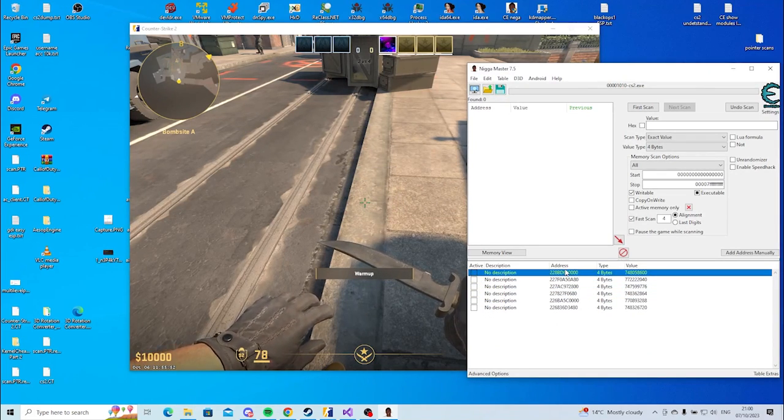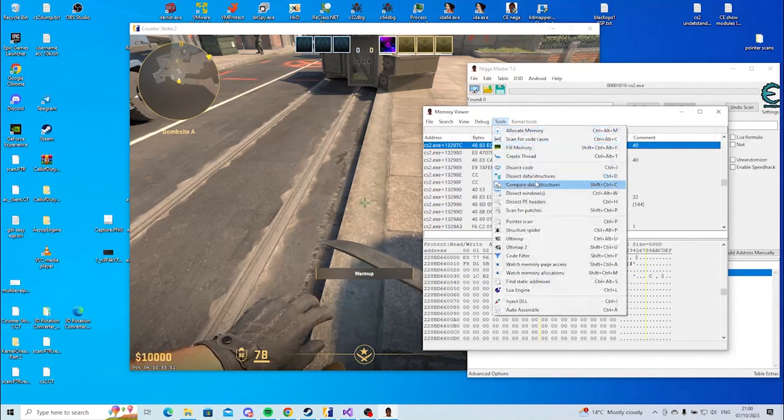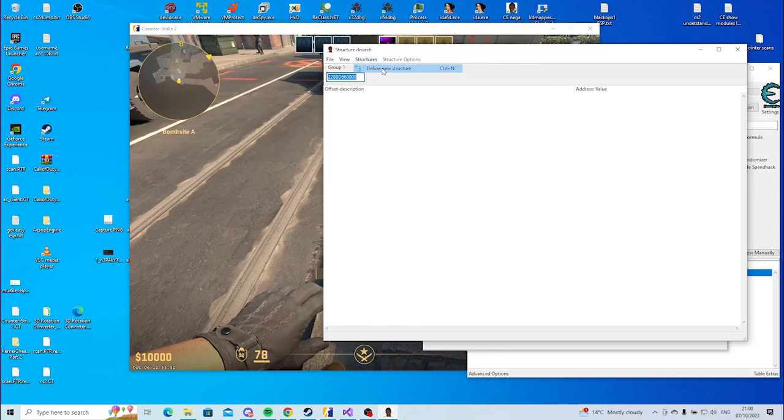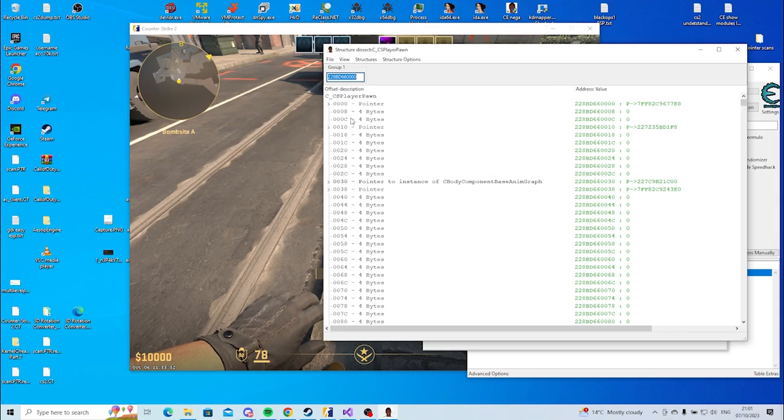Now, to find out whether what we're looking at is a CBaseEntity, a player pawn, or a player controller, we have to right click on it, browse this memory region, dissect data structures, new structure. What Cheat Engine is doing here is giving a structure name based on the memory region of the game. It's trying to find a relevant string for the structure name in the close memory region.